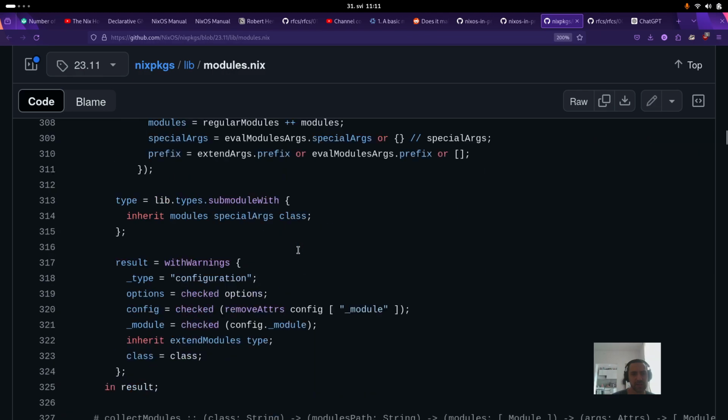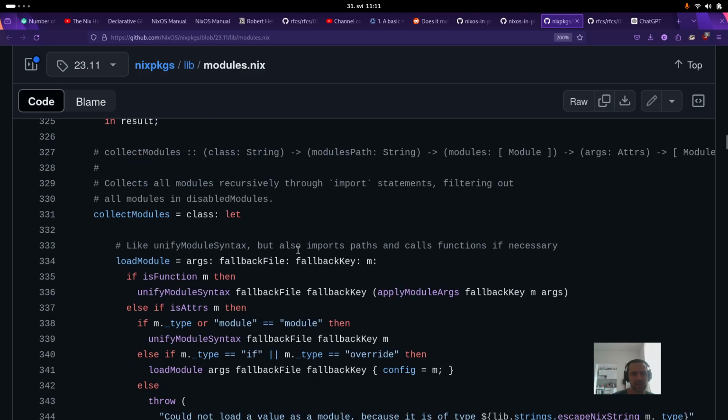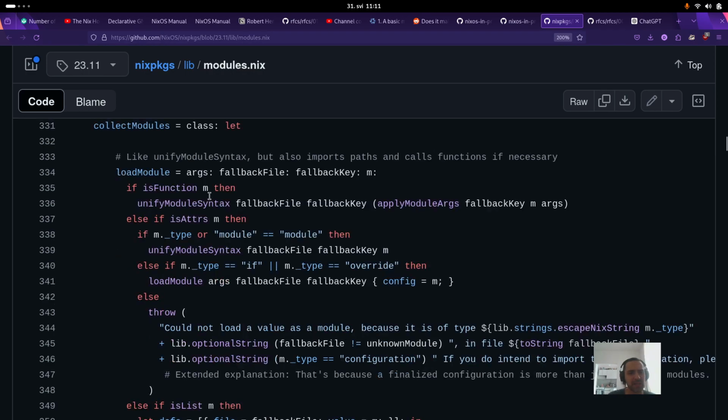extendModules, collectModules, class let. Oh wow, this is just as Fritz said, it's Handwerk, Fricklerhandwerk. This is like a collectModules. This is like a language within a language.